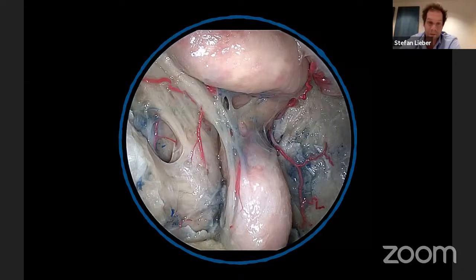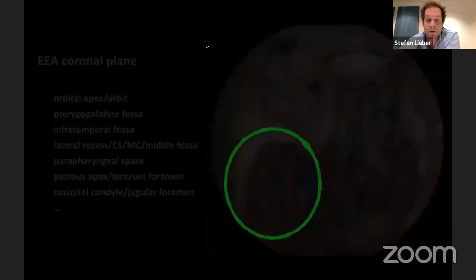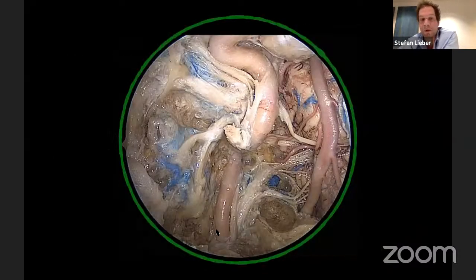Then there is the parapharyngeal space with the eustachian tube, which is resected in this picture. Complex anatomy, which connects anterolaterally with the infratemporal fossa and posteriorly with the foramen lacerum, jugular foramen, petrous ICA superiorly. Just some examples. This is V1, V2, V3, anterolateral, anteromedial triangle. The eustachian tube is dissected. This is C1, petrous carotid up here, and drilled jugular tubercle with the occipital condyle towards jugular foramen and hypoglossal canal.